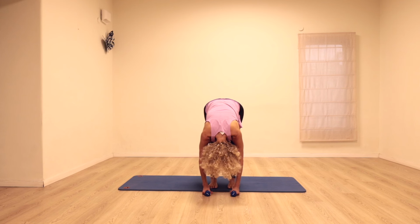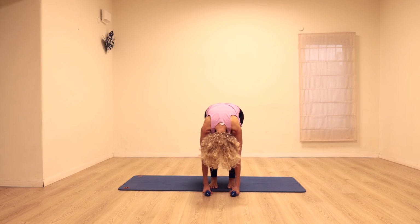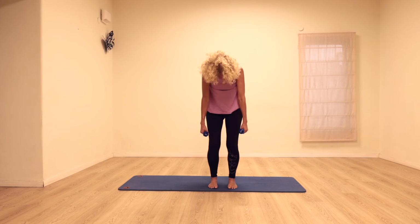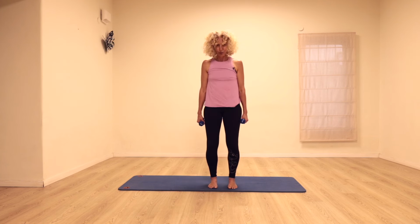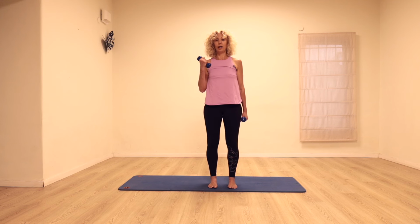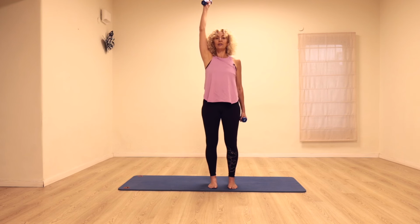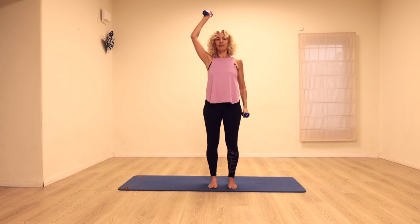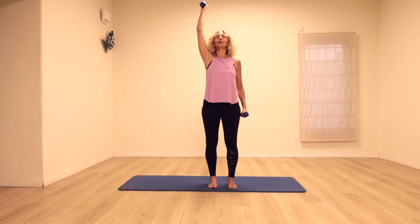Again, soften the knees. This time, lift the stomach. We're going to come up one vertebra after another, so that we're back into that long position. I'm going to bend one arm and reach the weight up to the ceiling. The other hand reaches down towards the floor. And then we're going to change. Bend the other arm and reach. Let's do that one more time, just like that, getting that sense of length on both sides of the body.